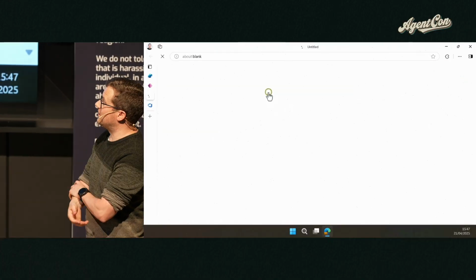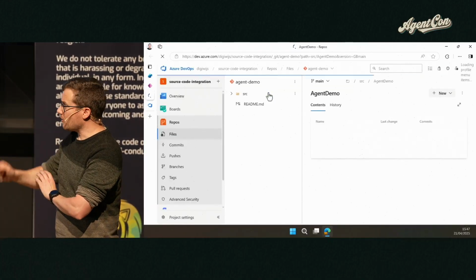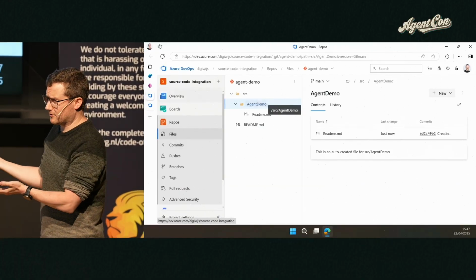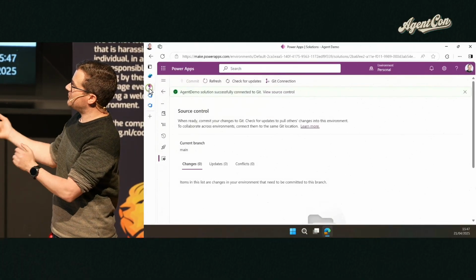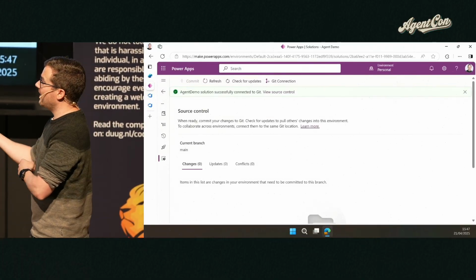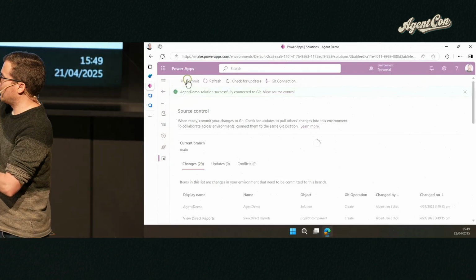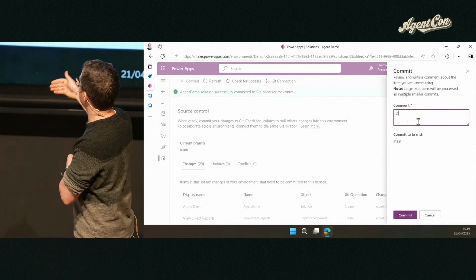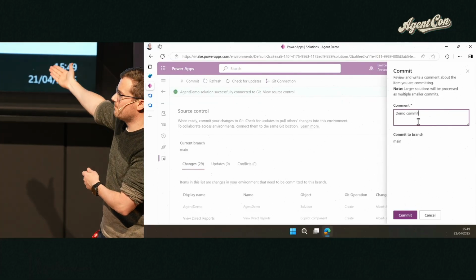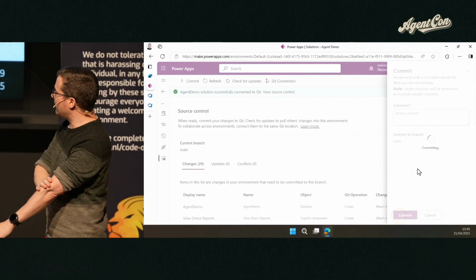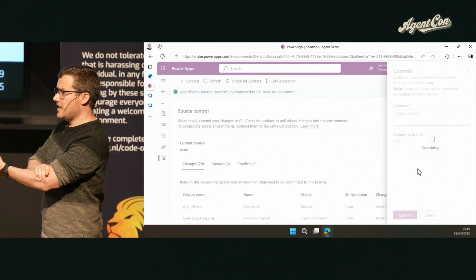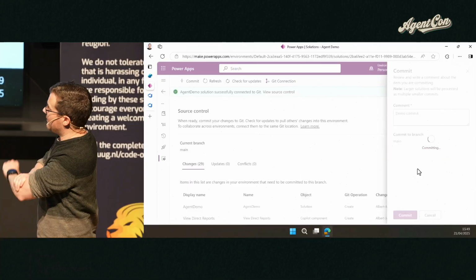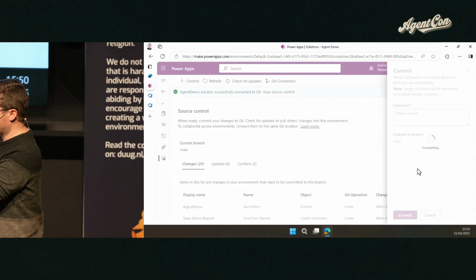I can go to my repository, and currently there is nothing in there yet because I haven't committed anything. But as soon as I go back and press F5, you will see that there are a bunch of changes. So 29 changes picked up from the UI. Then as soon as I say, OK, let's commit those changes to my DevOps repo, I can see in Azure DevOps what actually is being added. As with Git, it takes a few seconds to actually commit everything.